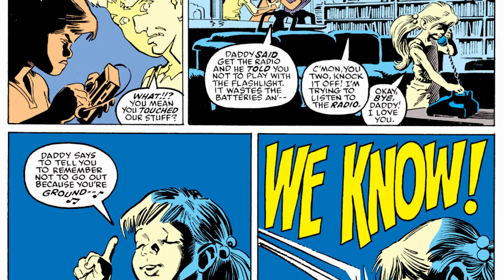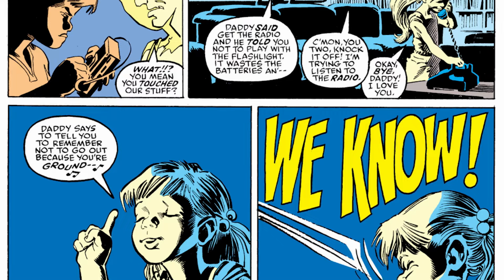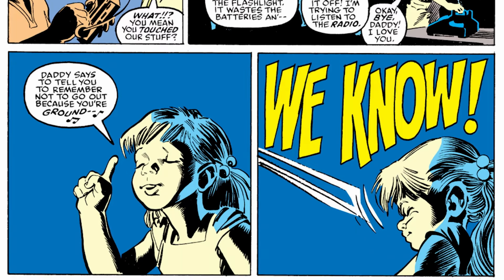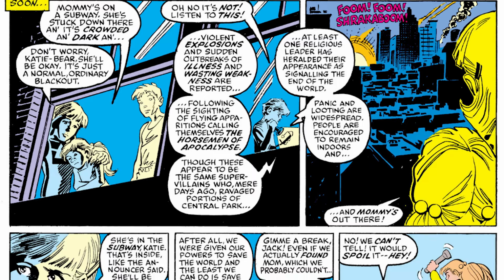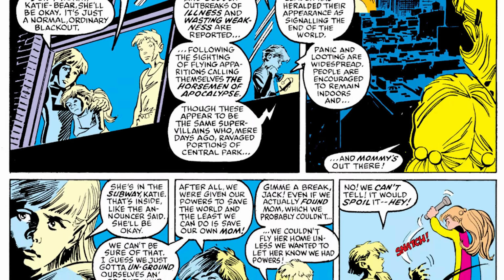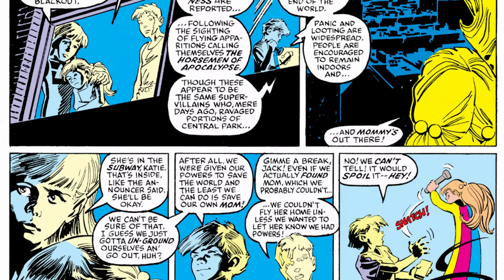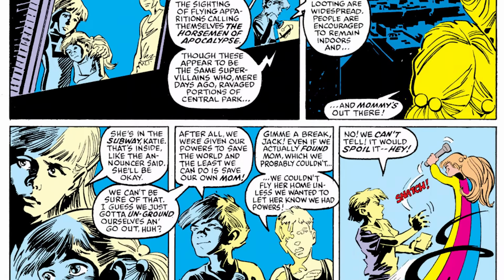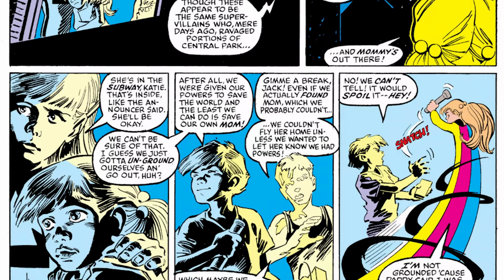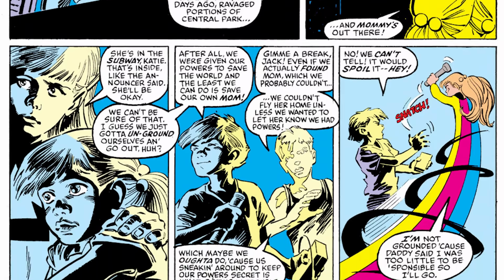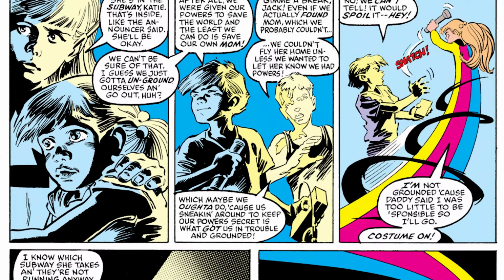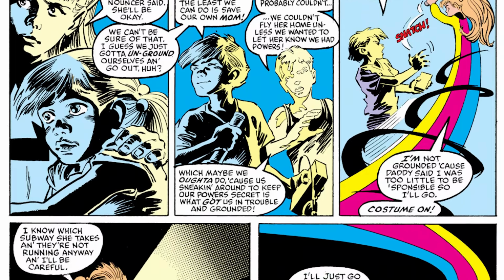Now, when it comes to the Power Pack, they begin to get very worried about their mother, who's out there in the city that currently has no power. But on top of that, you have the news reports come in on the radio talking about what is happening in the city, with X Factor fighting against the four horsemen of Apocalypse. And there are places getting blown up left and right because of those battles. And so you have Power Pack begin to get worried about their mother.